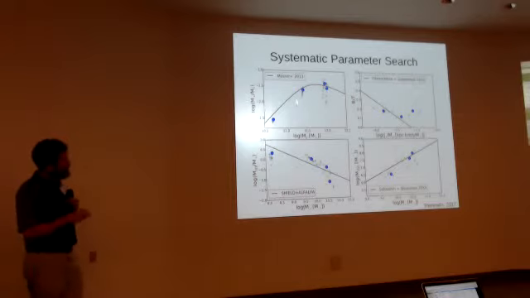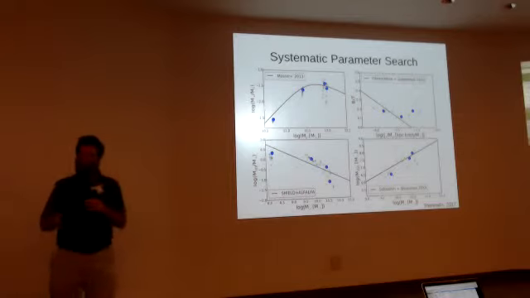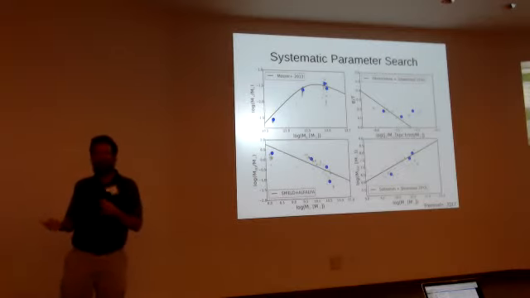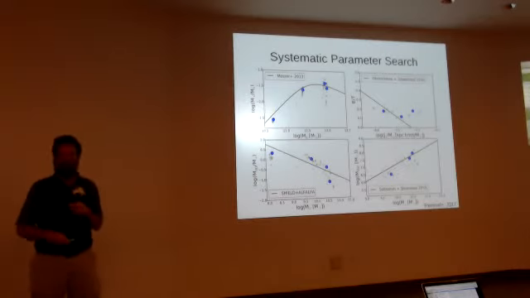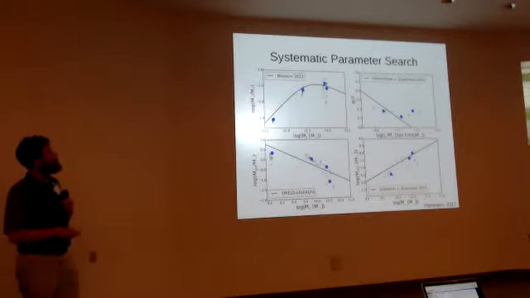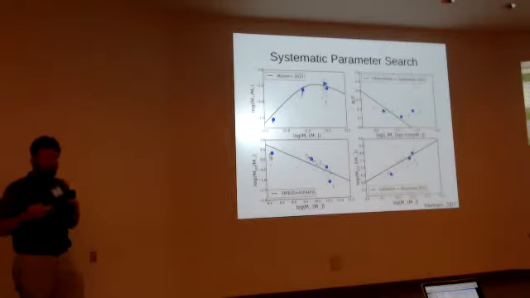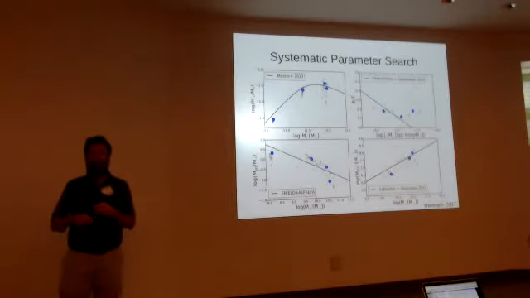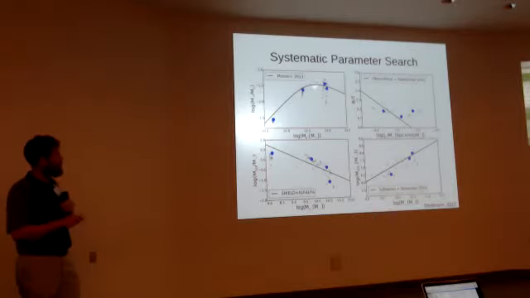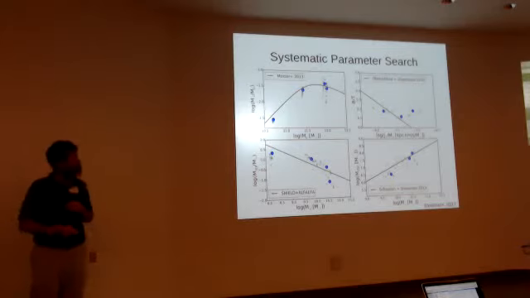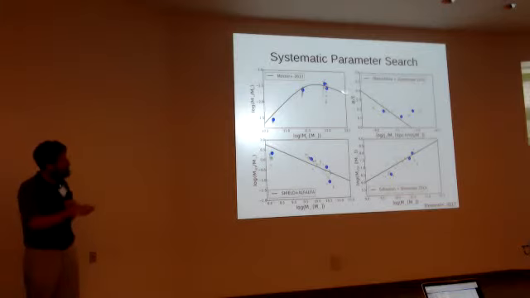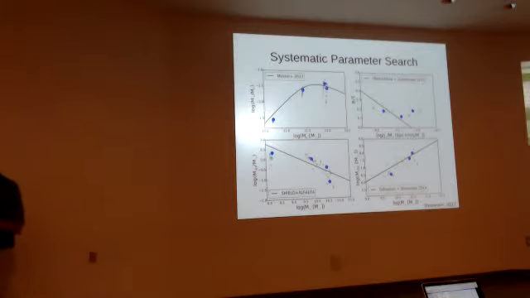And each one of these points on this plot represents a few tens of thousands of core hours. So we have to run a simulation and see, does it match? We then search this high dimensional space for optimum points, and we're doing that search across a number of halo masses, and the blue points are best fit models by some measure of closeness to the observed relations. So that's what we're going to start out with, as well as generally matching all these relationships.